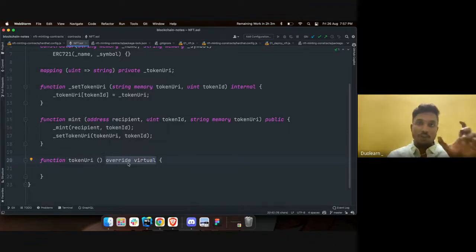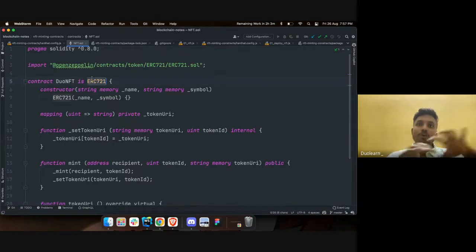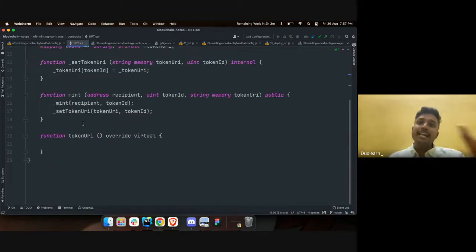First let me talk about override. It's self-explanatory: you are overriding a parent function. The parent here is ERC721. You're overriding the same exact function called tokenURI, which accepts tokenId as a parameter and gives you the token URI as the return. And virtual is like an access specifier you define for a function, like public and private.